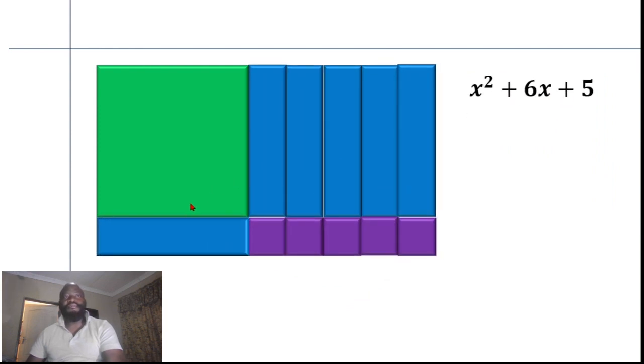So again, we have a 1 here to accommodate these little ones here. Then we stack the rest of them this way, and then they form a nice rectangle. So it's almost similar to the one we just did before. So it means the dimensions of the new big rectangle become x plus 5 of these little ones. On this side we have x plus 1. So that's x plus 5 and x plus 1, and indeed these are the factors of this trinomial.